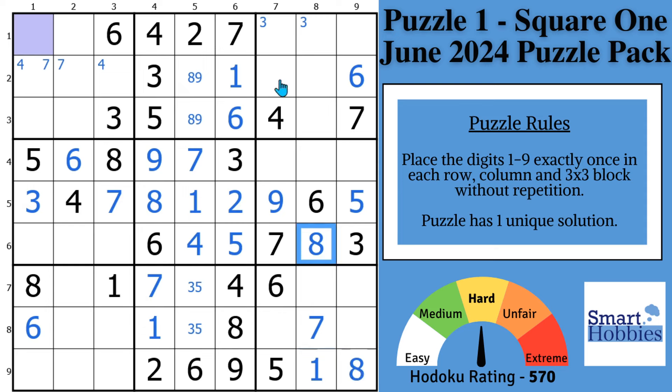With these two 8s, you can put Snyder 8s up here in block 3. With these 5s and this 5, you can put Snyder 5s right there as well. You might notice you have this 4 and the 4 coming down — you can solve for 4 in block 9. As much solving as you can get, you do want to put that on the grid. Always want to look and see what your solves just gave you. You'll be able to make many more solves in the puzzle before you get to where the proven strategy is really needed.